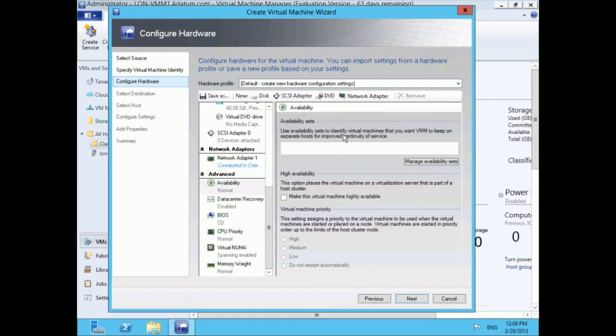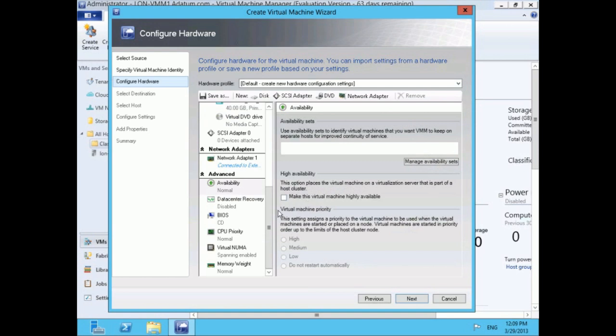But again, that's a matter of trying to keep this device running as smoothly as we can, or we could put this into a host cluster, again, for high availability. And it's just, again, a matter of how important this virtual machine is going to be for your production that you might choose some of these options.